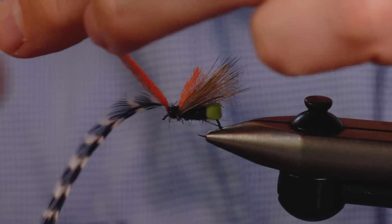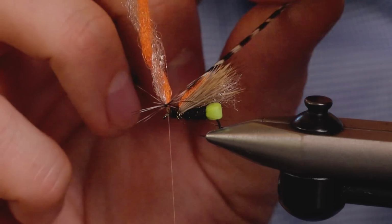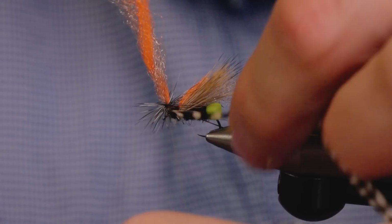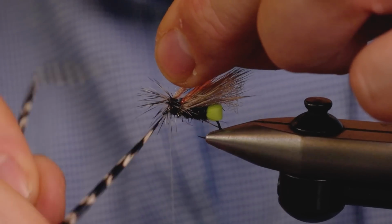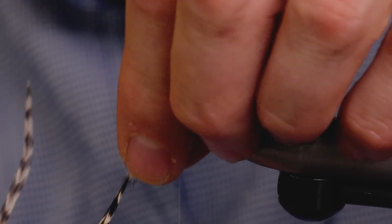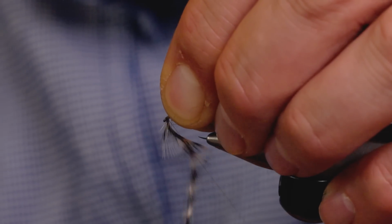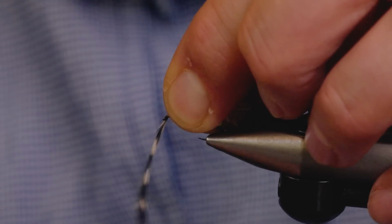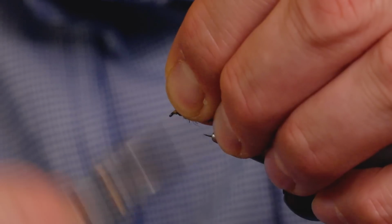Right, now we just need to wind this hackle. Again, every turn under the last one. Okay, just put all those fibres back and tie that hackle down. Okay, just under tension, snap that off. And then just wind all those fibres back.